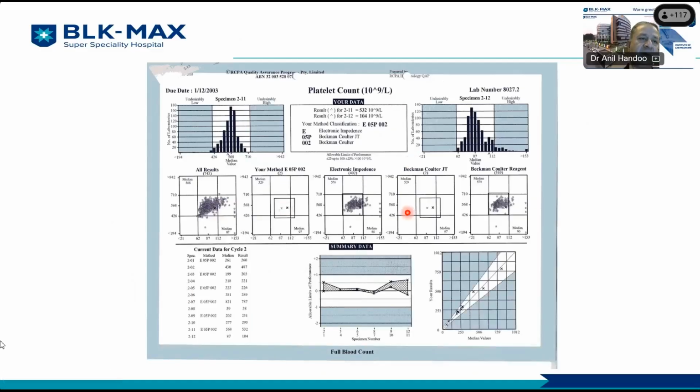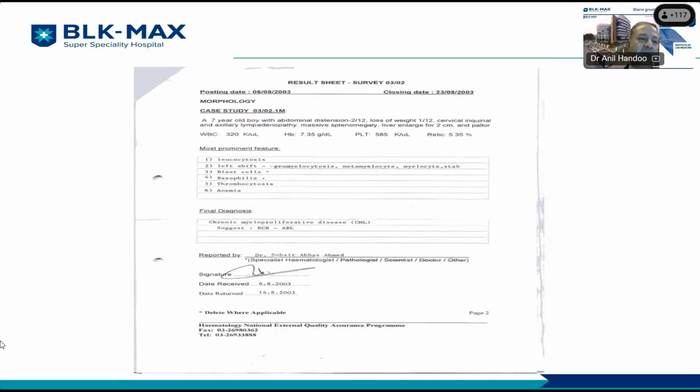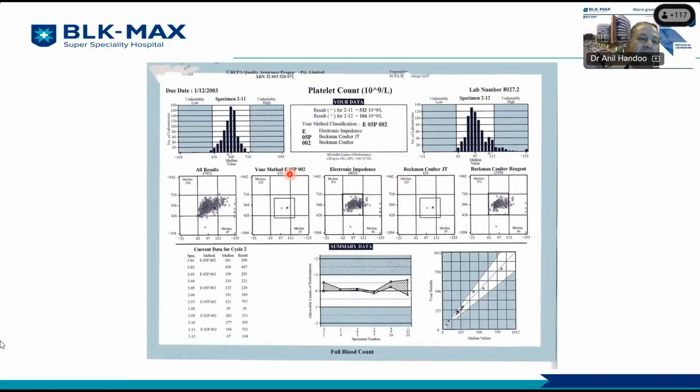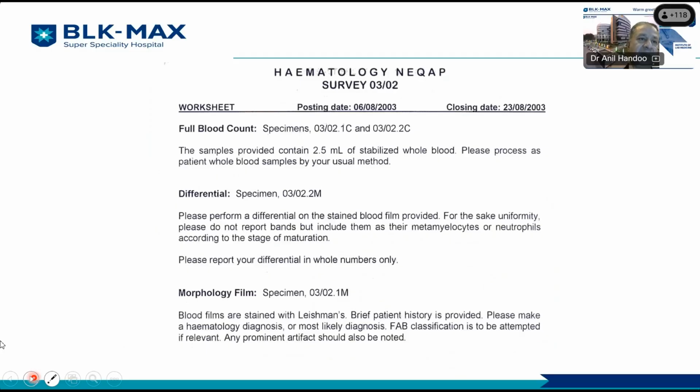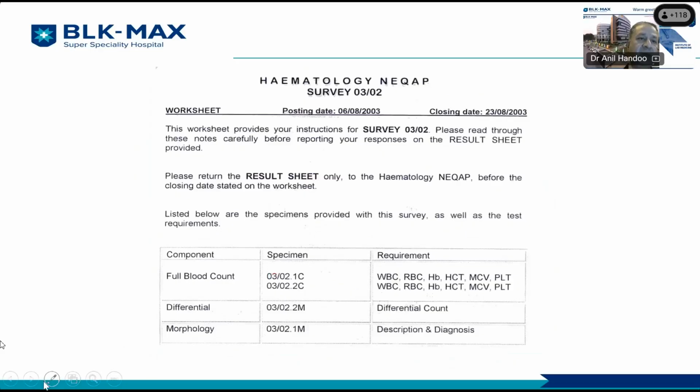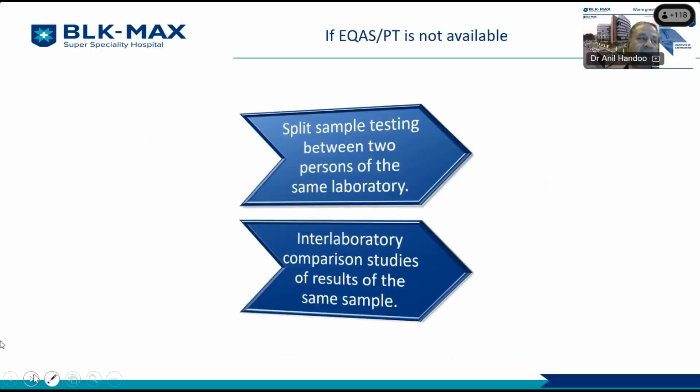The RCPA program is far more detailed. In the AIMS program, generally they'll just give you values and stuff like that. But when you go to the RCPA program, they're able to get your scores. They're also able to place you where exactly you are, and they're also going to give you the trends in your system to define what you should be doing next. And this is the survey and the result sheets they give you. And finally, they're able to give you where you stand in terms of your testing.